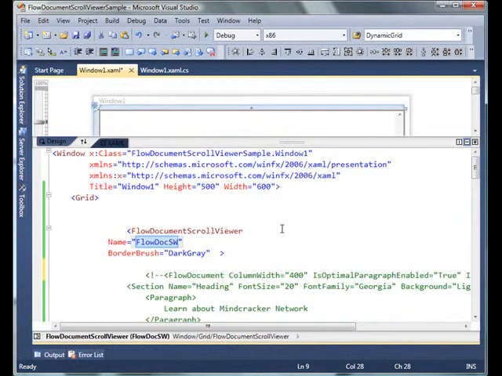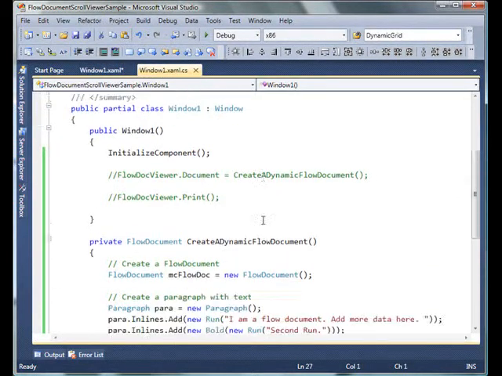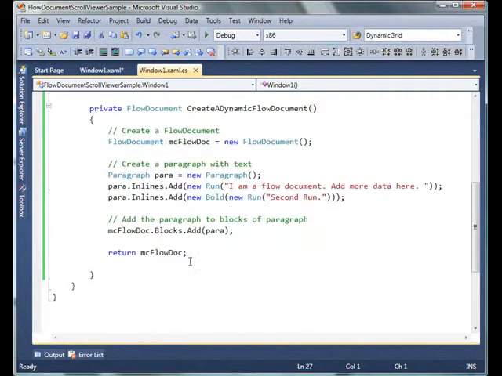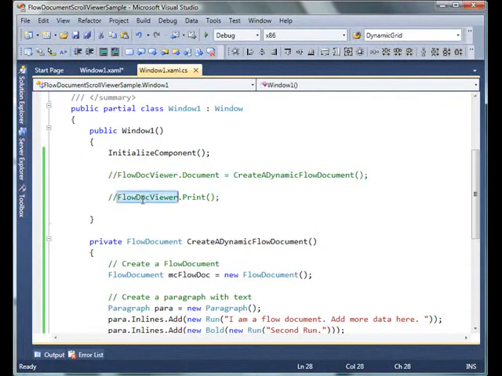Now I'm going to the code where I already have it written, because I don't want to type it. Typing takes a lot of time.